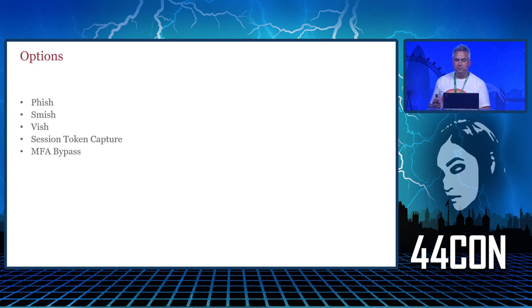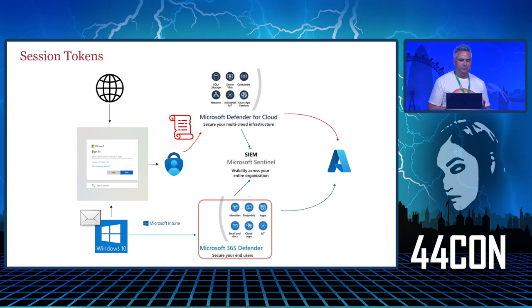That works really well. But those three rely on you convincing an end user to do something, whereas session token capture relies on you beating the organization to prevent that session token from being abused. Rarely, you're going to find an MFA bypass. More often than not, that's as a result of configurational error. So the reality is the top four are the options that we've got. Session tokens are so valuable because if we can get the session token, all of that stuff before MFA is irrelevant, because we can bypass all of that and get straight into the Microsoft 365 environment, and then onto the Azure environment further.